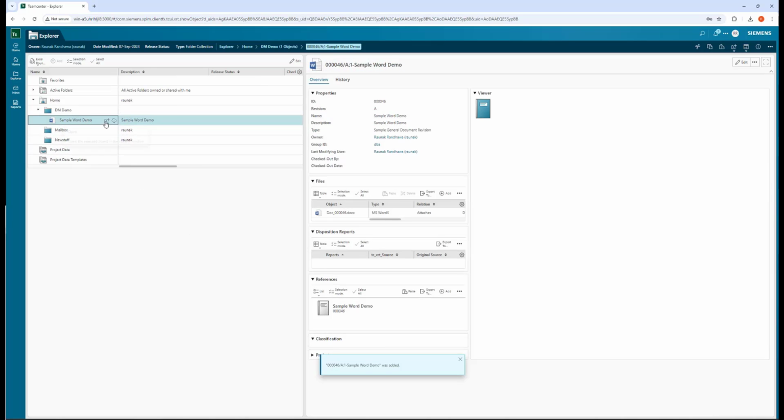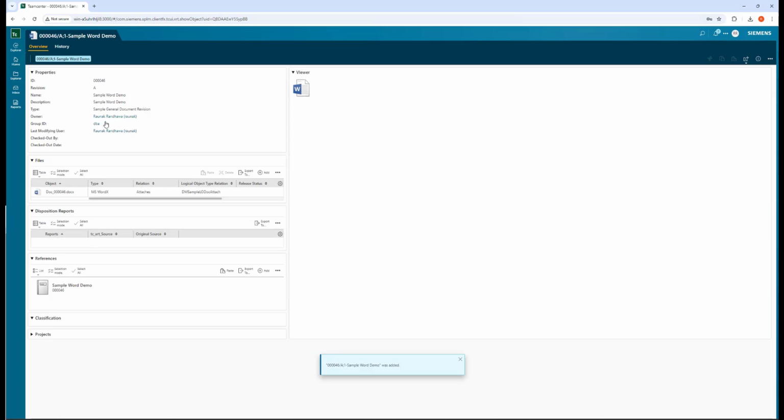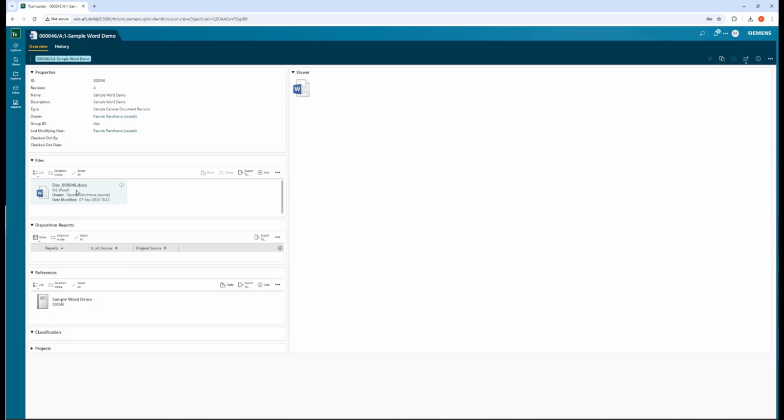So once it has been added, we'll see all of our information that we provided has been stored underneath the properties. Also, we'll see that we have a Word dataset underneath it. Again, how was this Word dataset created automatically?